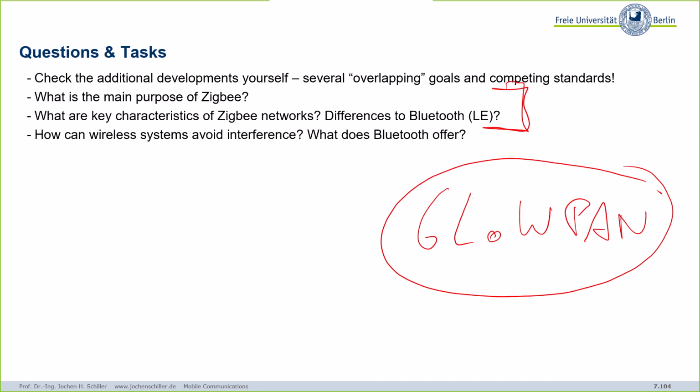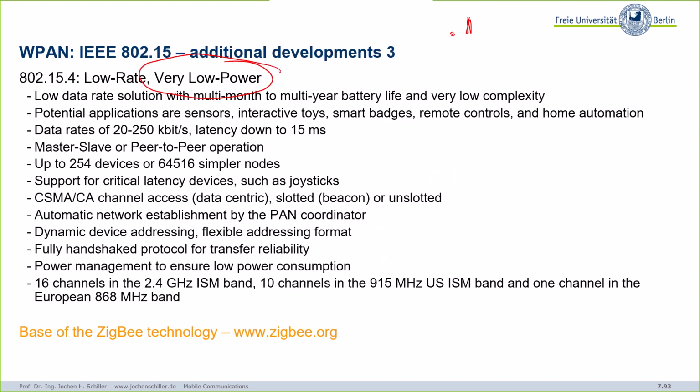So the question is data rates. Zigbee is much, much smaller. So Zigbee is not for audio transmission. I mean, you could do something like this, because if you look at the data rate, that could be enough. But more important is low latency. So if you have a game console and controllers, you could use Zigbee. That's one of the ideas. Not the classical Bluetooth, but Zigbee, for example. So that's one of the things you can do.